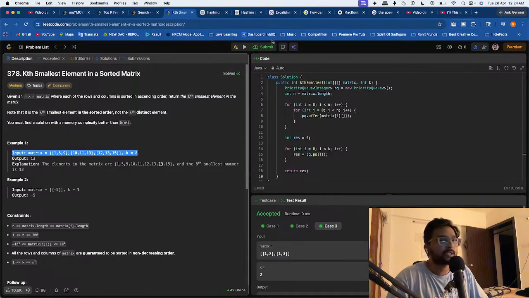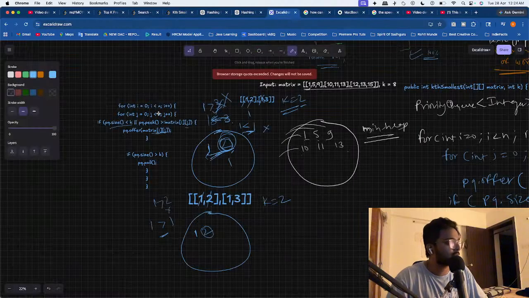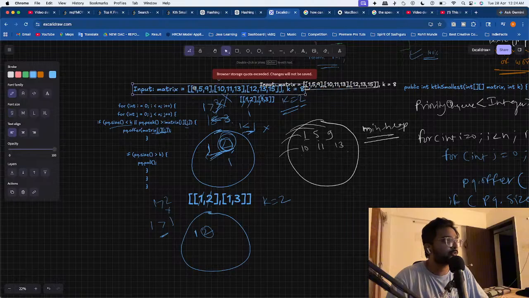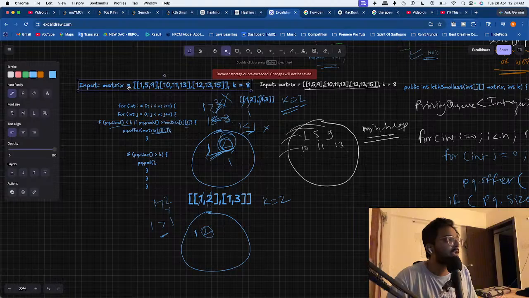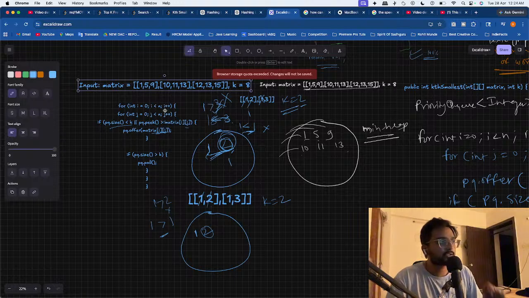You get this input and write it in your notebook. I'm using this digital notepad, but yeah, write it in your notebook and try to dry run it. How would the logic work? At this point in time, there would be no code in the picture. There would be just the input, your diagram, and your mind doing the dry run.